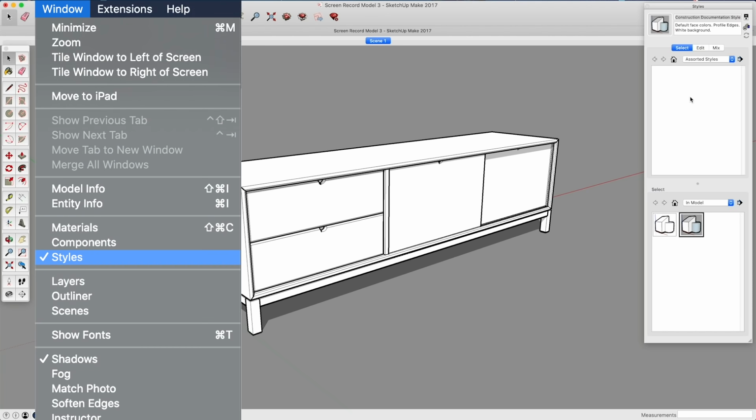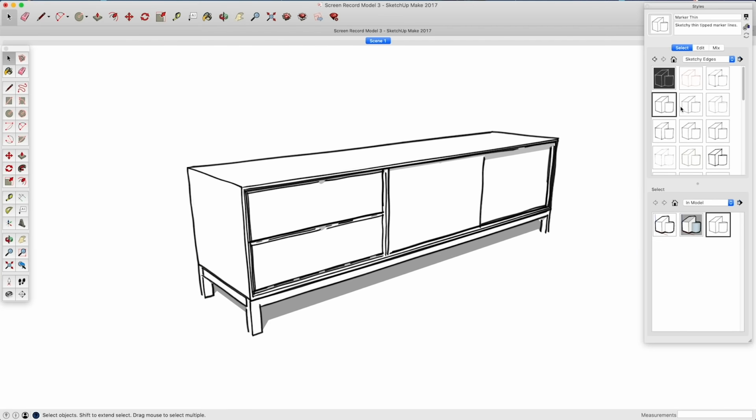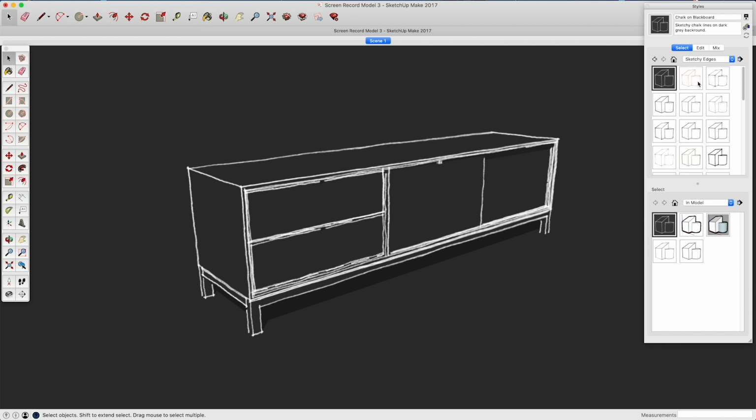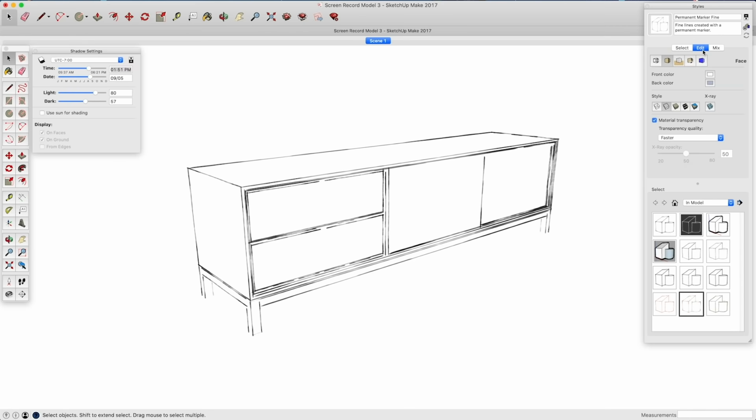Okay, next I'm going to bring up my styles window. And essentially what I'm going to do is composite a few styles over one another to make something more artistic looking. So in my opinion, the best styles come from the sketchy edges and the straight line tabs. And you can just click around on them and see what appeals to you. But I'm just going to kind of randomly pick 2 and then export those. So once you find one that you like, you can refine it a little bit in the styles window by messing around with these options here.